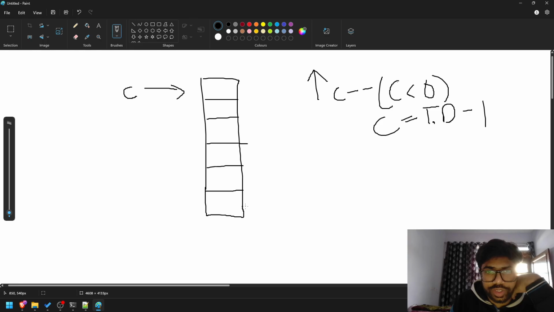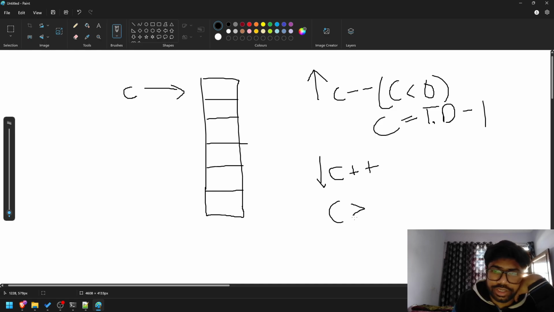That is, it will point to this position. And then if we press the down arrow key, we go C++. And same if C becomes equal to our total data points, then we set it to 0.